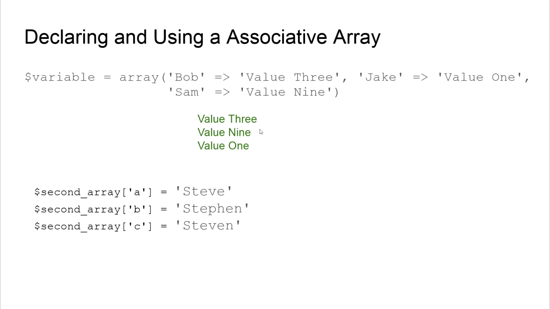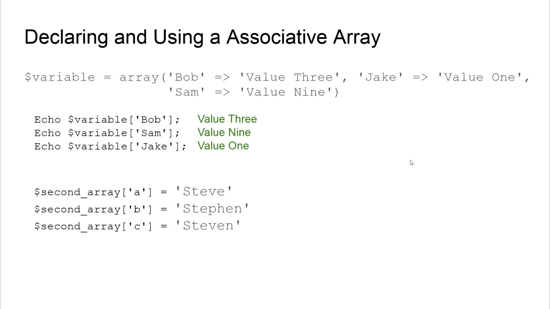An associative array uses the assignment operator that we learned about this last week. And for an associative array, there is a key and then there is a value. So for this one, Bob is the key, and we're giving him value 3 again. Jake is the key, and we're giving him value 1. Sam is the key, we're giving him value 9. And down here in our printout statement, we do variable square bracket and then the key, and close the square bracket to pull it out. And that allows us to bring up whatever is on the other side, the value.